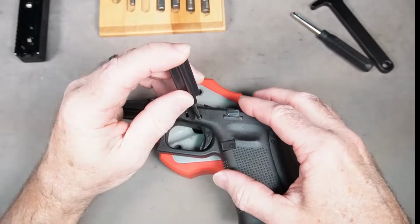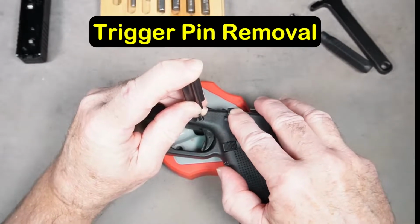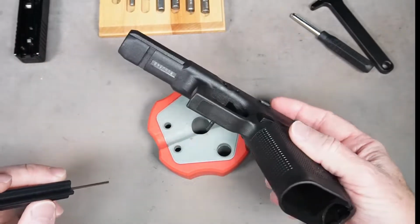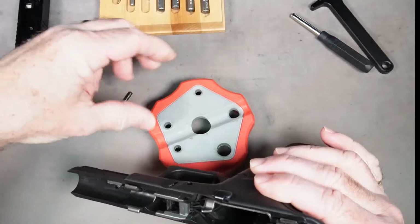So I found that pressing this pin down is a little easier if you work in the slide stop a little bit to kind of get things moving. But you just push that pin right down. And I almost went all the way out. You can pull that trigger pin out.